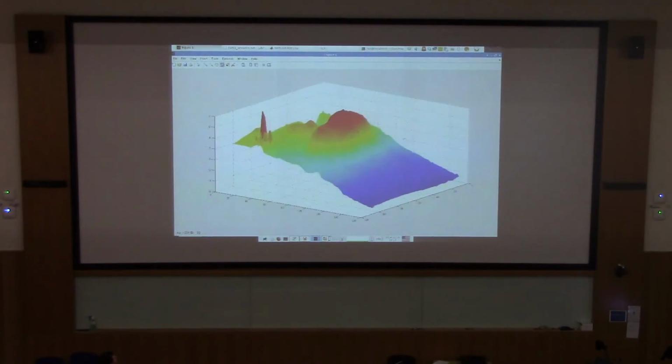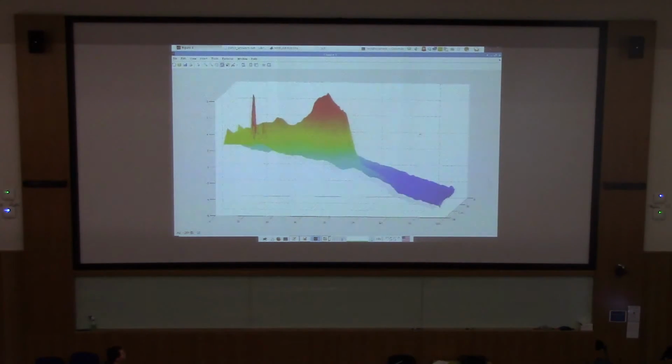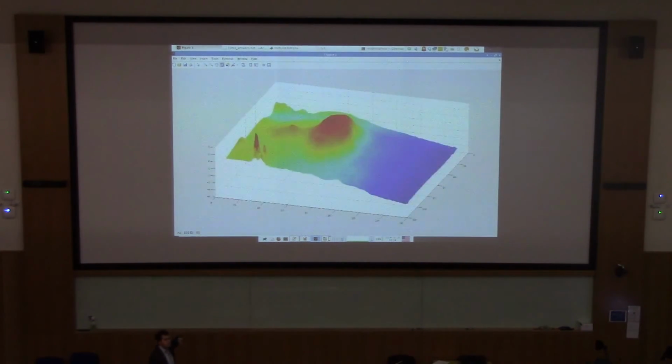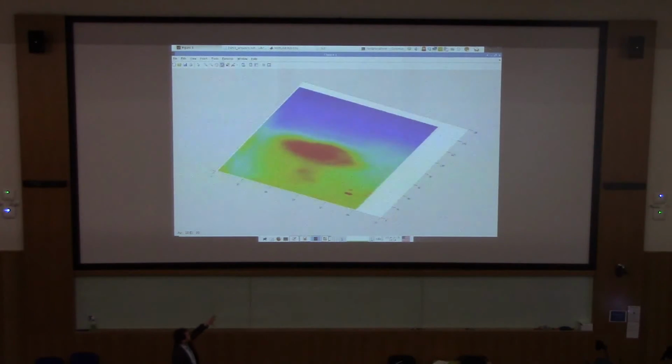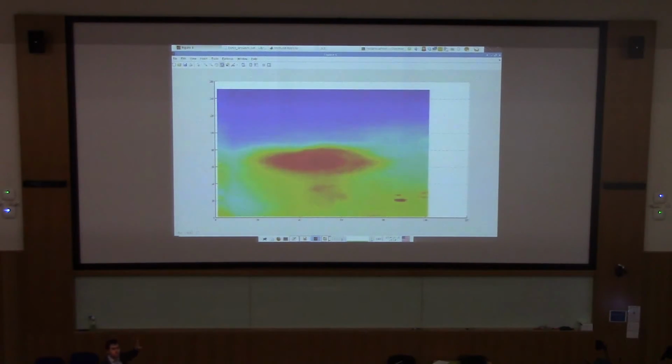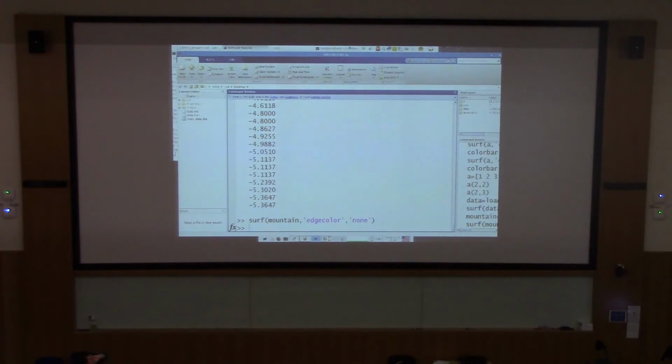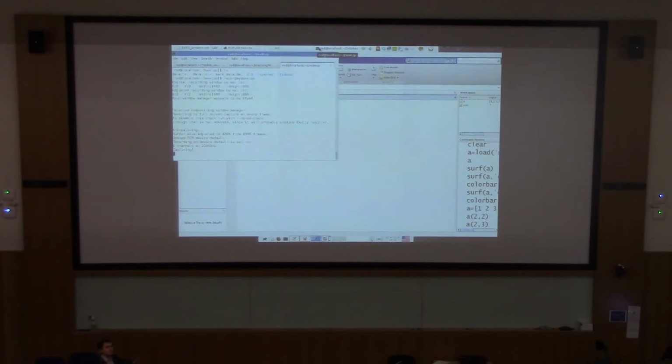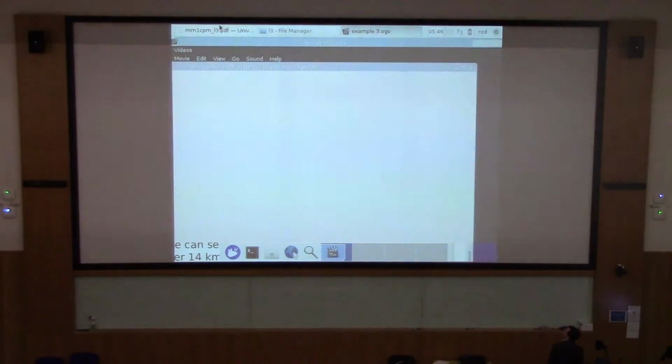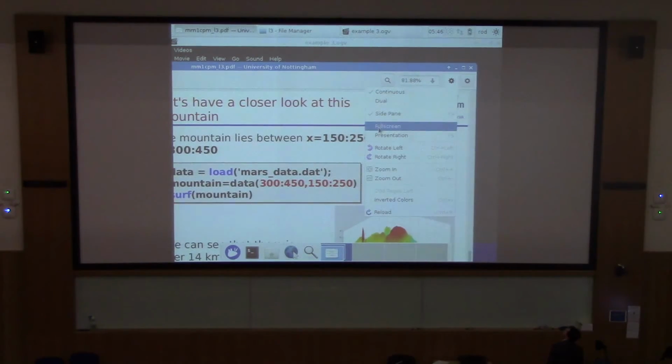And actually, if you notice, when I twiddle the mouse, the whole rotating of this thing is going much more smoothly because the computer's having to do less work because there's less data points in our array. So if you start having problems with the amount of data you're handling, just look at a section and visualize that rather than everything. Okay, I think there's only a couple more to go. Any burning questions on that lot?